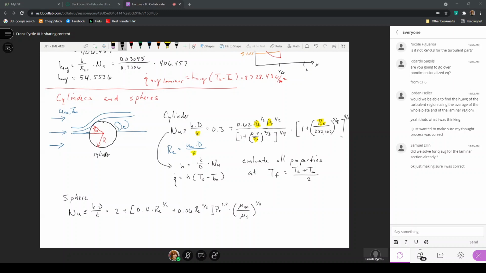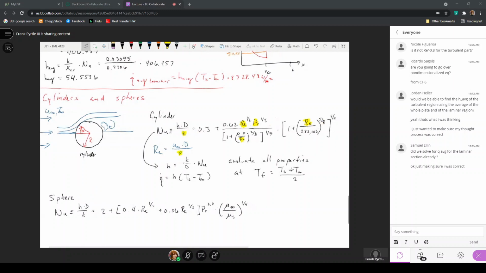So these functional dependencies, particularly for the Nusselt number, where here you see the Reynolds number to the 1/2, Reynolds to the 2/3, raised to the Prandtl number. Well, in this expression, you have something kind of similar. You have the Reynolds number times the Prandtl number. Here you have the Reynolds number. You also have the Prandtl number in the denominator here. So when you're considering how the Reynolds number and Prandtl number are used, they just look different in the development of the correlations that were fits to the empirical data that were collected.